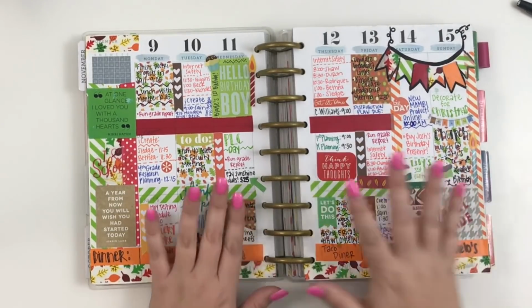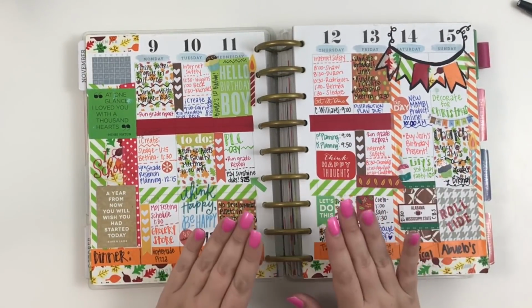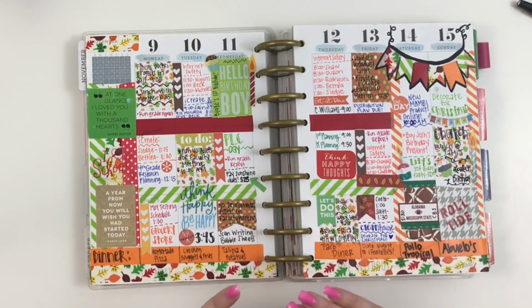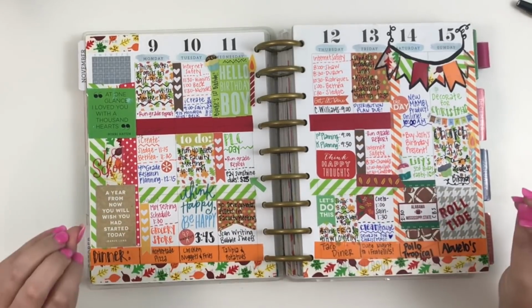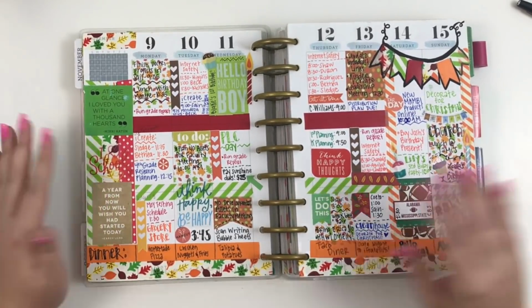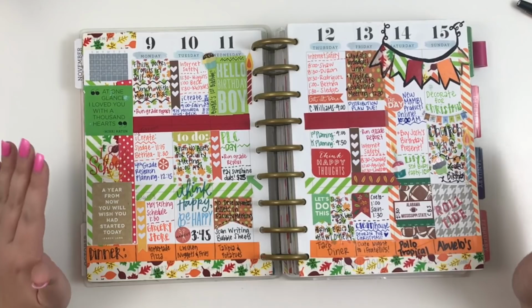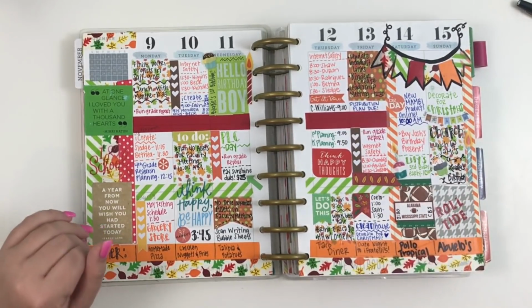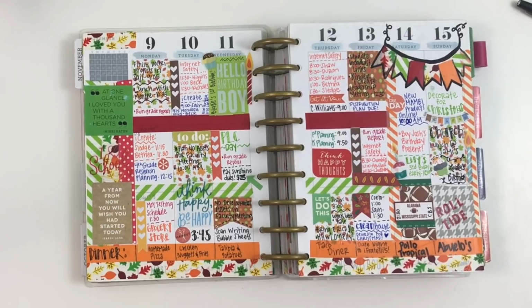So this is my very first planner. If you have not watched the flip through of this planner, you need to go watch it because it's hysterical, just to look at how much my style has changed. You can see that back then I was a big washi lover, washi is everywhere. I was also really big at outlining things like this banner, and I apparently didn't like any white space. It's just covered up with writing and stickers and washi everywhere.